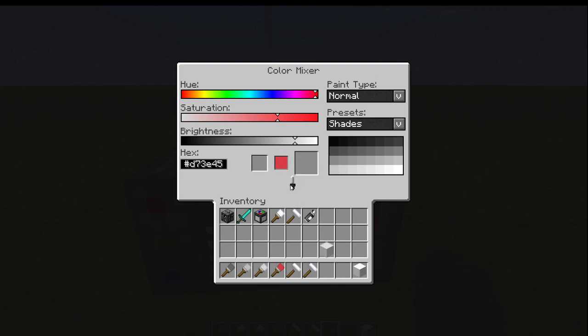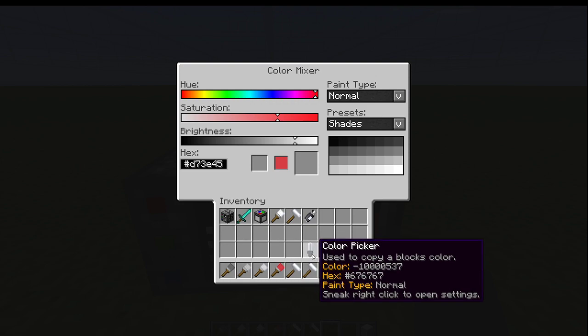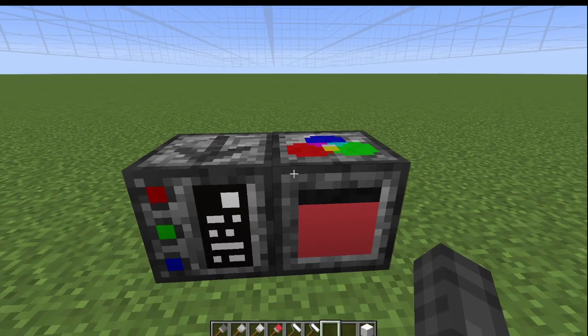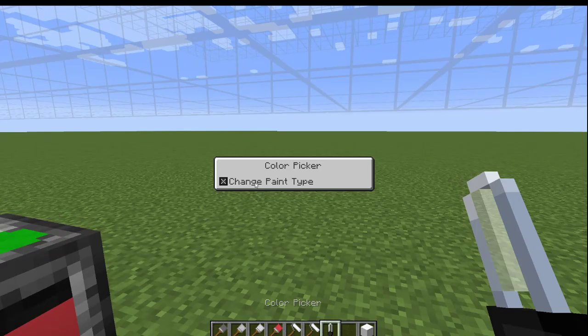I'm gonna do it like that. And this wall, I'm gonna do it like this. How does this work? I messed up! Oh. I just want to start over. Sneak. Right click. Actually, wait, no. I got it. Okay. This is already looking good.